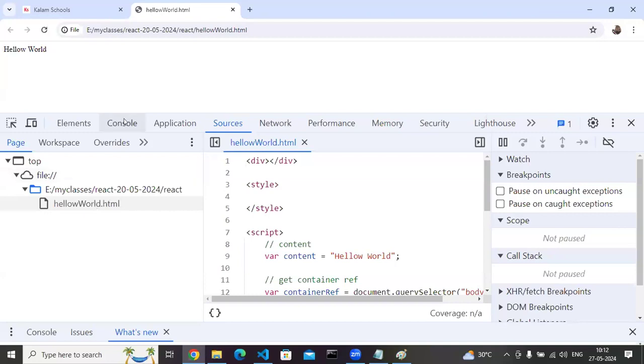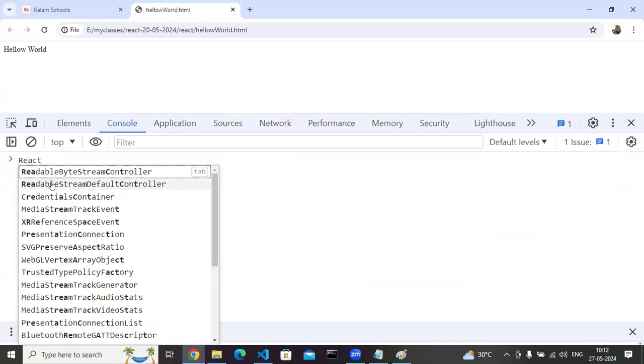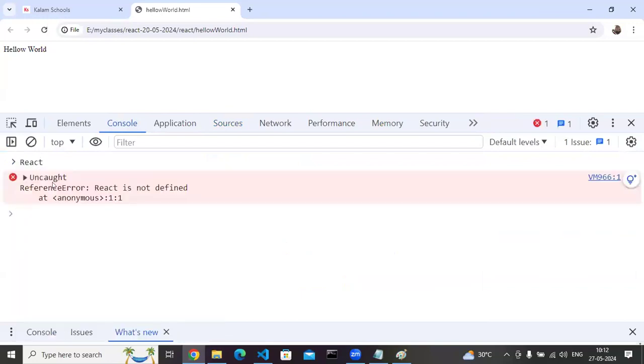Another way is, if it is really loaded, I can use the variables, the functions, the classes and everything. Component, leave it. I'm talking about the JS file. In that particular React JS file, we have one variable, and my variable name itself is React. Can I click enter? Now tell me, React there or not there? Not there, right? So what do we have to do? You have to get that JS file, load it, and then we can use it.